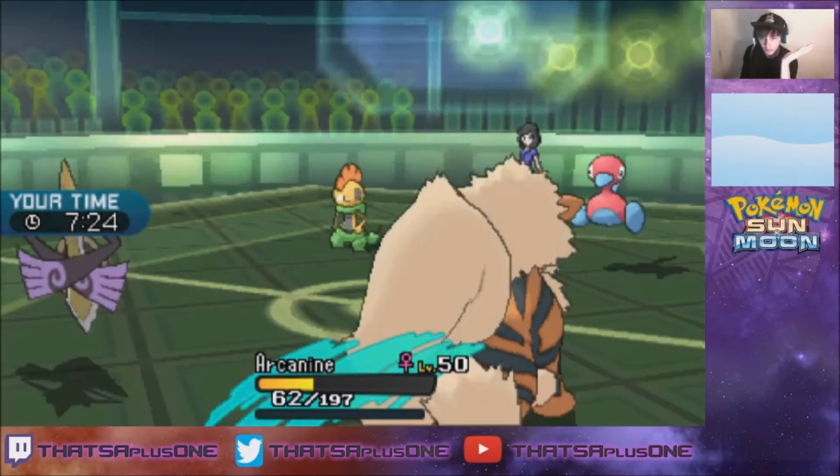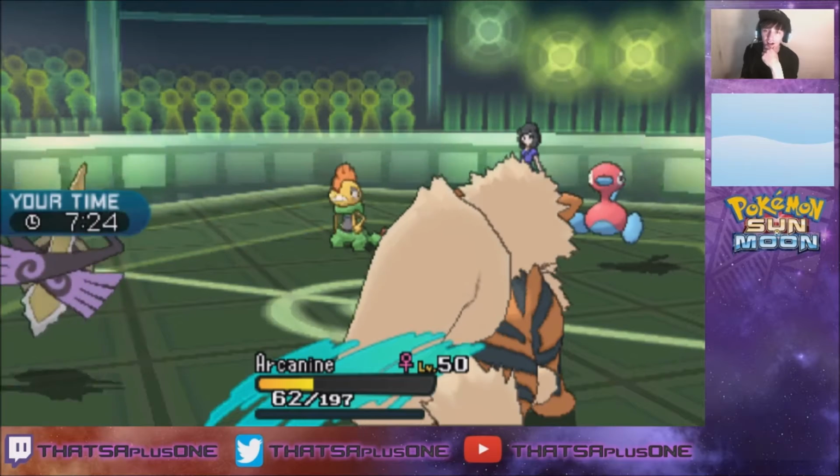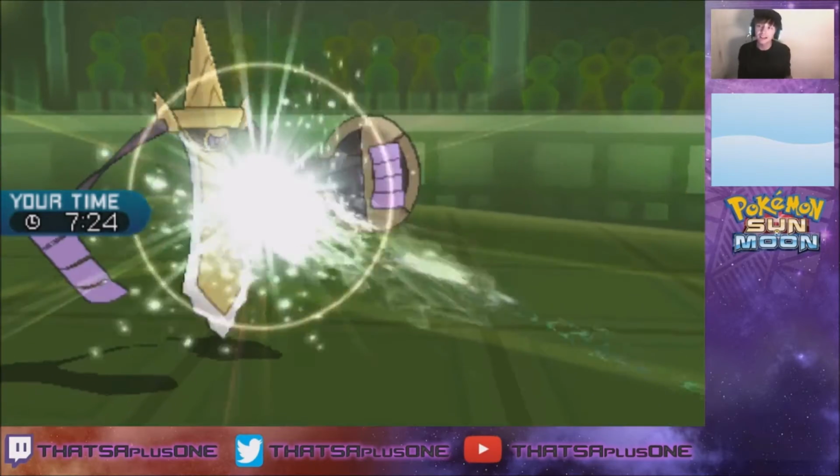I didn't even know that was possible. Oh, he gets a special D drop. That's incredibly unfortunate. I didn't even know Mons could be slower than my -speed nature, 0 speed Aegislash, but looks like anything's possible here.